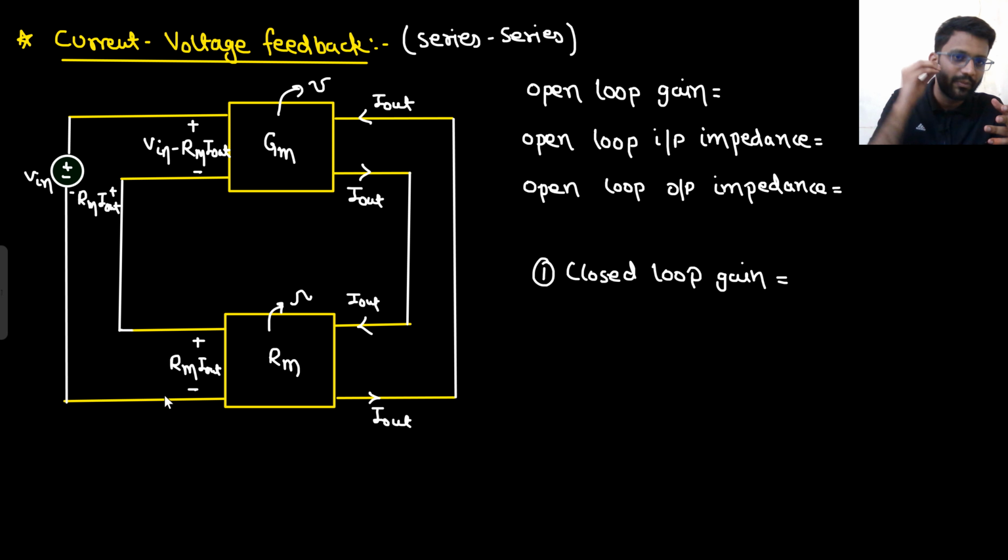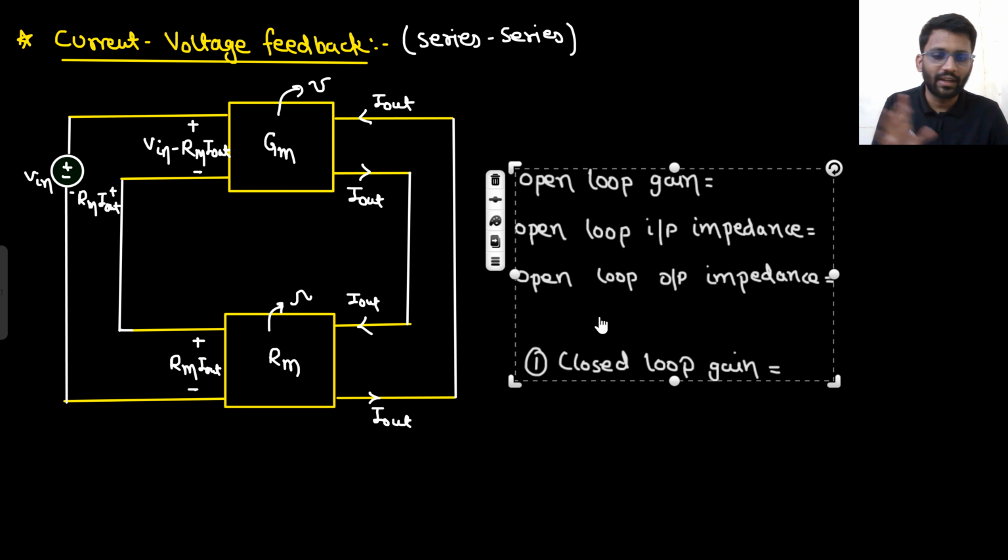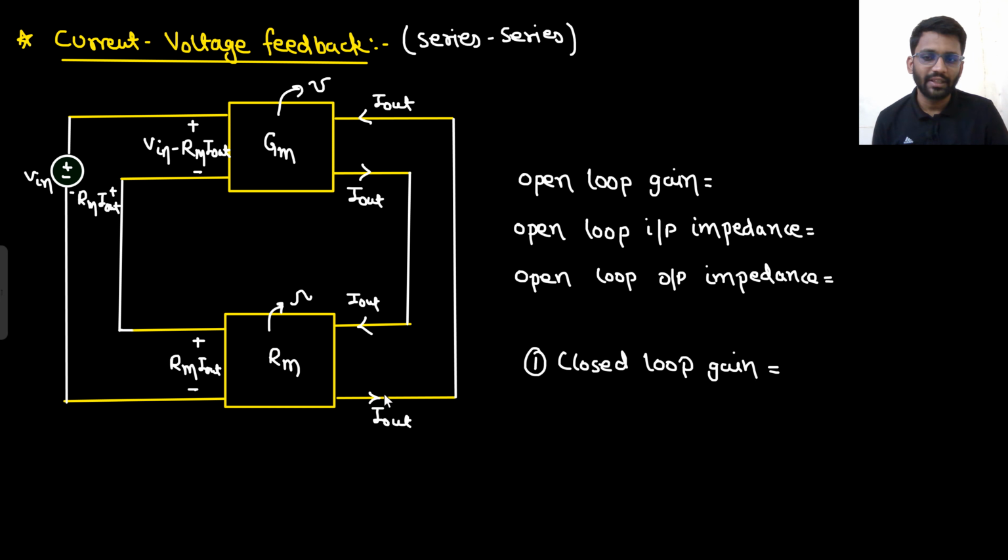We will solve brilliant questions from it. I will tell you 2 to 3 methods to solve a particular problem using the feedback topology and without using the feedback topology, so your conceptual knowledge will be enhanced. That's for sure. So don't skip this topic. Understand it, and at the end of the lecture, your conceptual clarity will be much better than what you had previously, right? So this was your current voltage feedback. So current was being sampled and fed back towards the input.